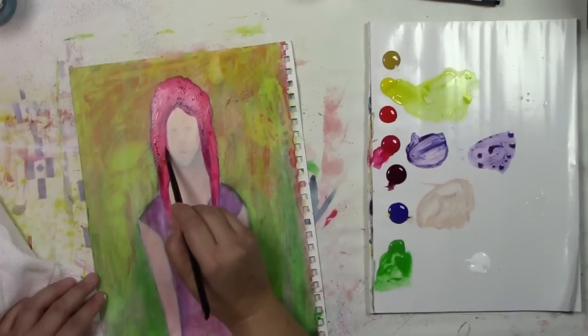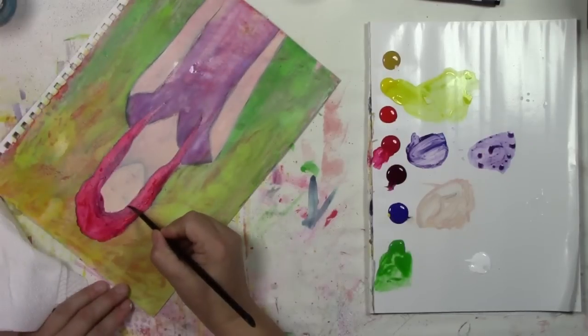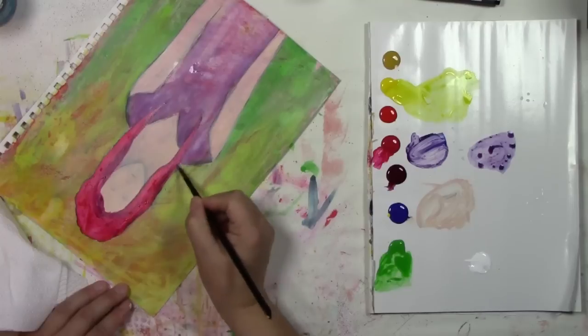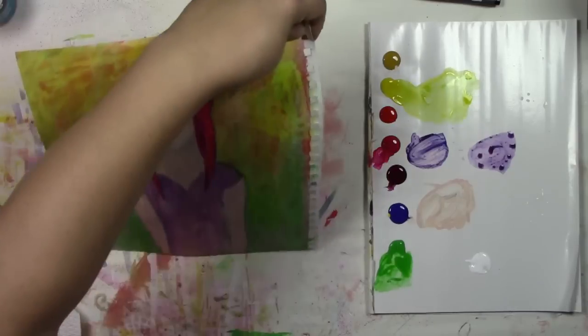I'm just going to touch up some areas. Now, believe it or not, this is done. Other than going along the edge with a sketching pen, this is done. But see how fast it was? It's just to create something.